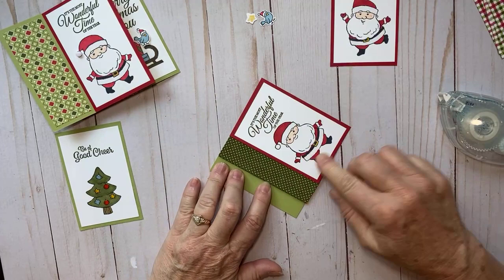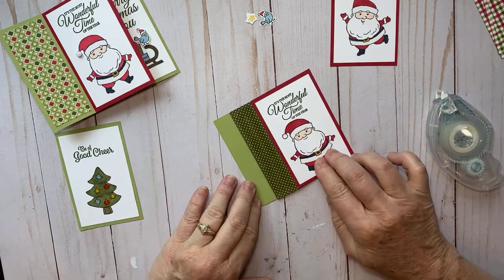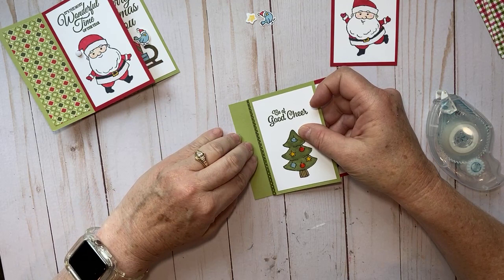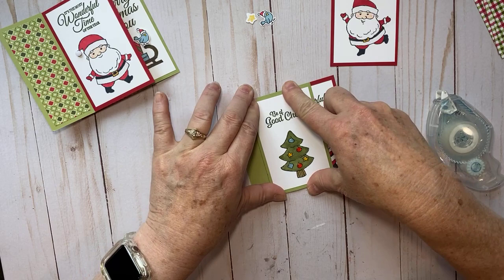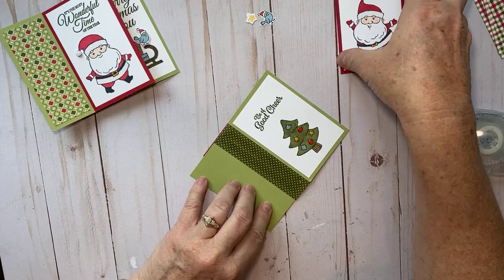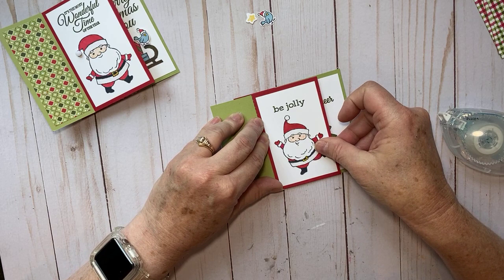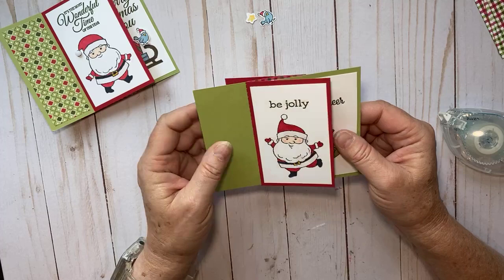I keep going around the cube, putting adhesive on each face, covering it well and getting some at the top too, then adding my little tree panel. Now it's getting easier to see because you have this background. I line each one up the same way — no border, lined up from top and bottom with the others. Then the last one, covering the final face and placing the little Santa Claus right here, lining everything up straight.